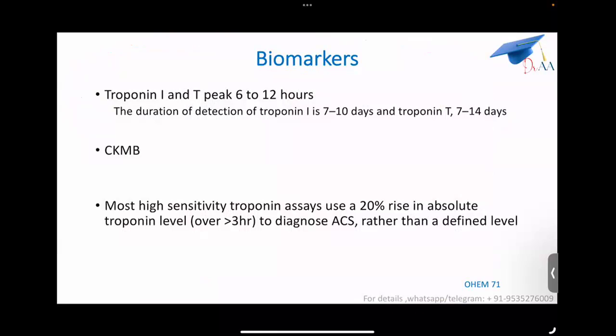We send every patient who comes to the emergency department with chest pain, gets an ECG done, and sends for TROP-I. TROP-I is basically a biomarker. Right now in the NHS, nowhere are they following CKMB, which is a little bit non-specific and takes more time to elevate in the blood. What they are preferring is troponin I, preferably, if not troponin T. Troponin T is also getting exhausted. Troponin I is the more specific one.